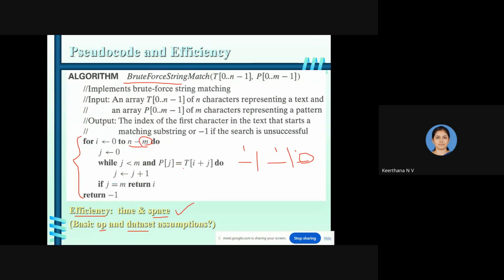So it will go on while j is lesser than m, and this condition is satisfied until these two conditions hold, which gives the position of your string. It means for a b, the indexing will be 0 and then 1. So each and every letter present in your text will be considered as an array. That's why this algorithm was also written using arrays.